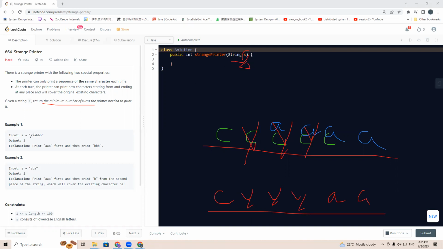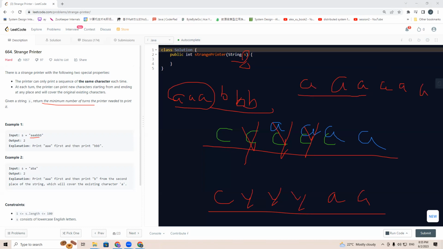Take an example, A, B, B, right? So it says that for this kind of scenario, we need 2 turns. We can print A first, then B, right? The first turn, second turn. Actually, the first turn we can print like A, whatever, these kind of things, right?